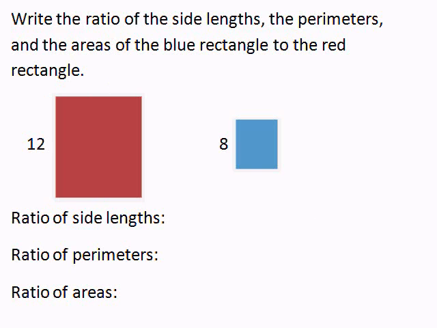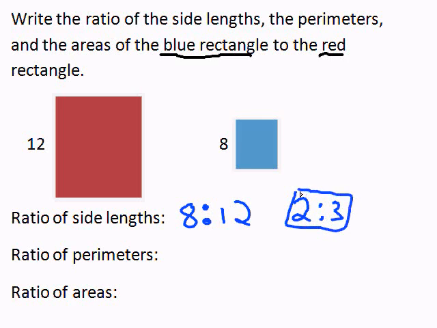To find the ratio of the side lengths, we just need to find two corresponding sides. Again, we're going to be going from blue to red because they told us we're going to compare blue to red. So we have a side length of 8, and we're going to compare that with the semicolon or fraction to the 12. Now, when you're writing ratios, you always write them in reduced form. So we can divide both of those by 4, giving us 2 to 3. That should be the ratio of the side lengths. That means anytime we have two corresponding side lengths, they'll have a ratio of 2 to 3 when we reduce our fractions.